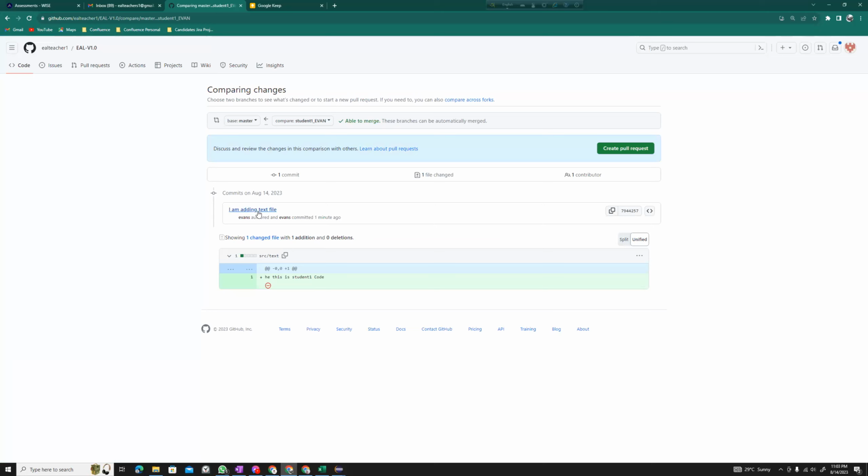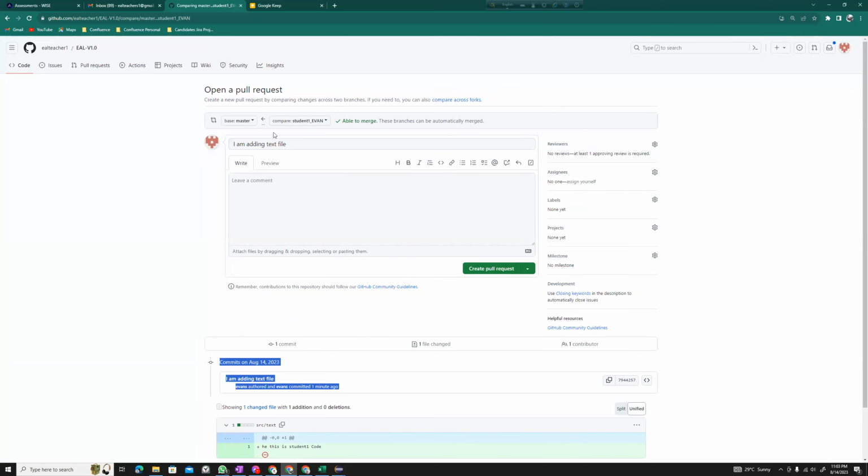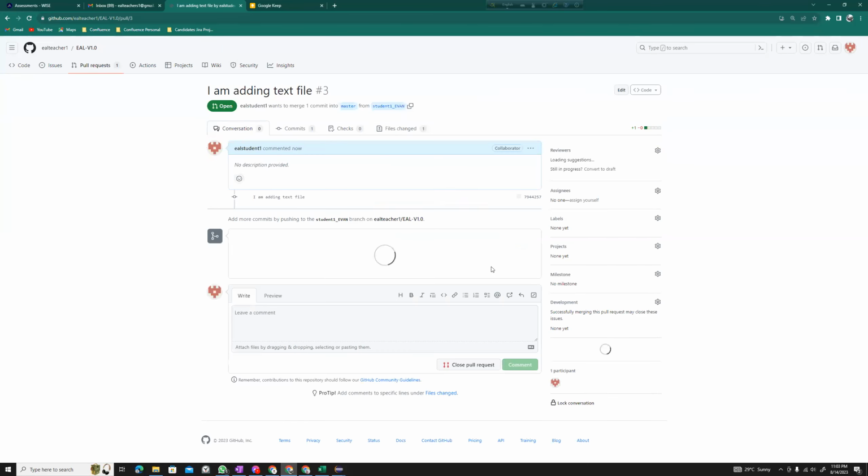I'm adding text files for this commit. One commit means a new change. It's able to merge from Ivan to master. I'm going to create the pull request here. I'm adding a text file. Okay, create pull request from here.